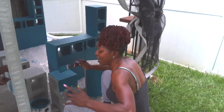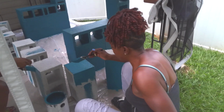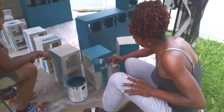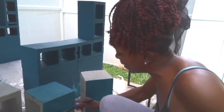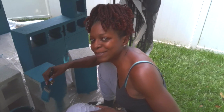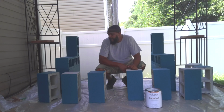So G Squad now, I know y'all thought it was over, but no, now we are painting our sides for our table because we are making a center block table also. And once we're finished with this table, you guys will be so surprised at the outcome of it because hubby and I are gonna do some resin painting for our tabletops. So stay tuned.